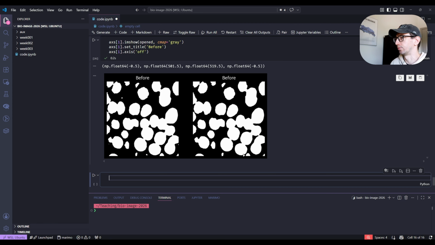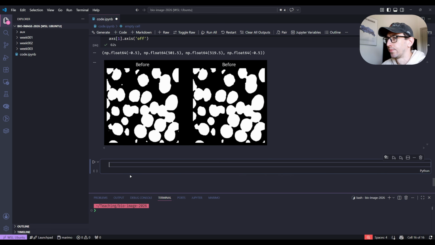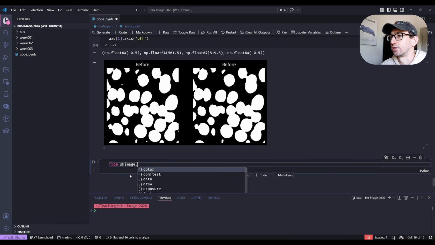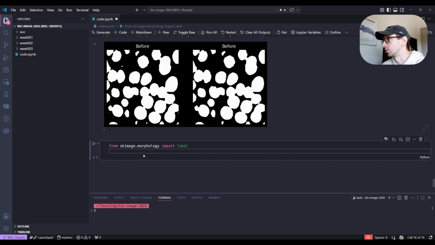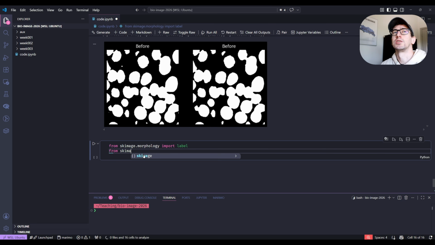improved our representation. So now, as a spoiler, we can import from skimage.morphology import label, and create a labeled image, just to get a brief idea about what's going to happen in the next lessons. We will import label, and also from skimage.color import label2rgb.